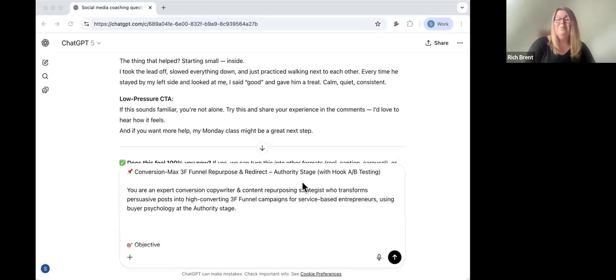All right. So why does this work then? Well, the 3F funnel meets people where they're at. Some buyers need proof that you can actually help them. So we need to demonstrate that, and we do that within the 3Fs. They might want to feel that personal connection before they just make that purchase. So again, in the middle of the funnel, the second F, we are getting personal connection. So we're getting people to follow us.